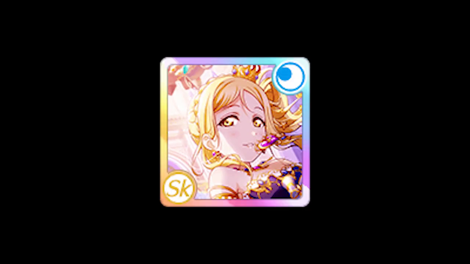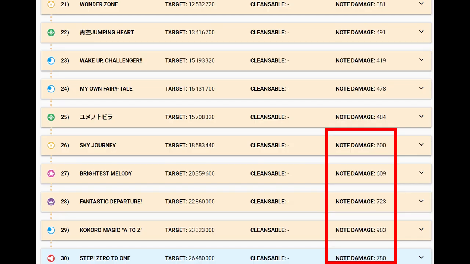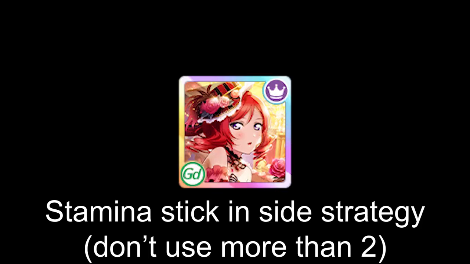When to use a strong defender is relatively straightforward. Just use them in high stamina damage stages. The last few stages of DLP always have high stamina damage, strong defenders are a must. In case your defender is not good enough but you don't want to use a stronger defender, use a stamina stick in side strategy, but don't use more than 2 of them. In that case, you should just use a better defender.